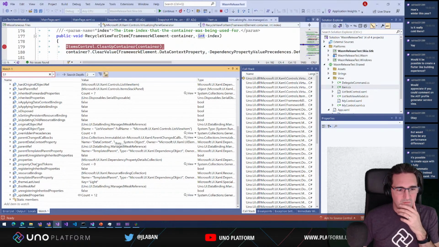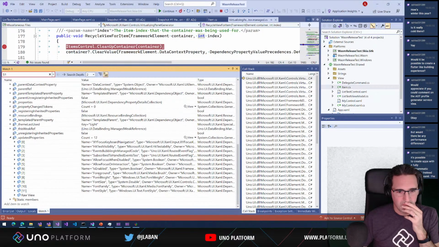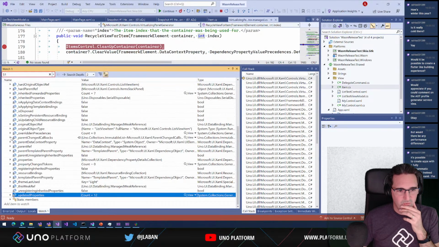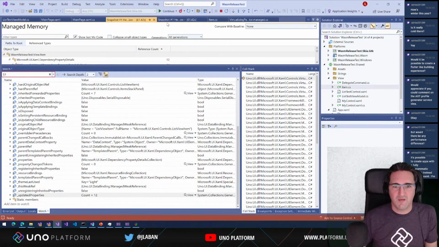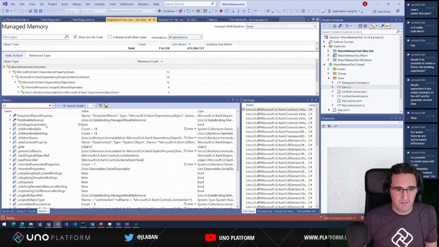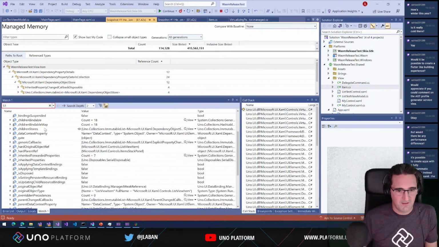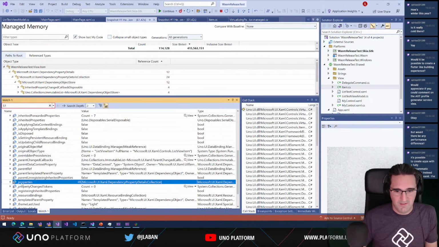But if we took a look at the snapshot, it's supposed to be in dependency property details, in properties. And that's one dependency property detail. So there's one property that holds onto it, but we didn't find it before.